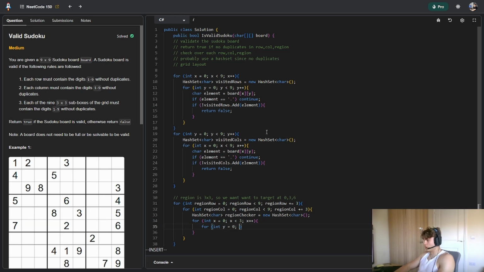Then y plus plus, and we want to target a value, plus 1 because we're indexing at 0. So the places are going to be like 0, 1, 2, then 3, 4, 5, then 6, 7, 8. We don't really want to do that. We want to just get a nice rounded number out of this.